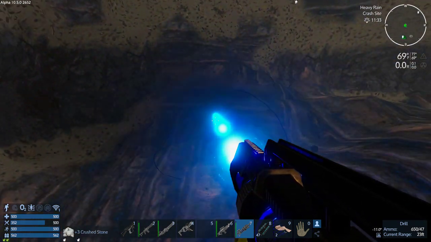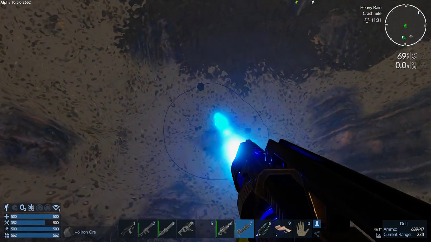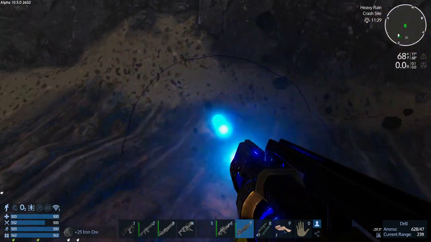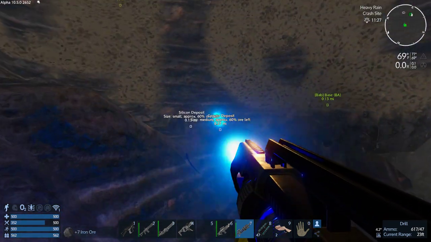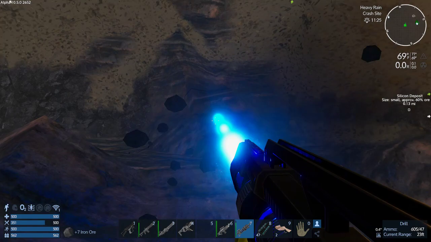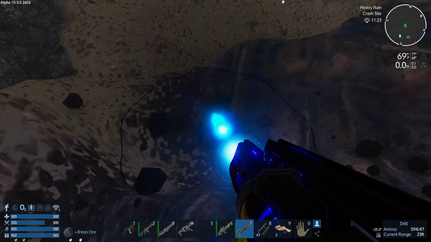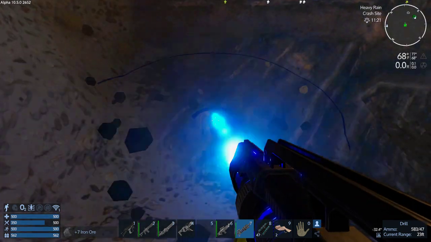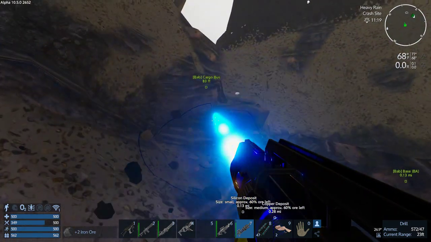Let's just fill up on iron ore. We really haven't found another good source of iron ore. Suppose what we could do is, do we have any POIs that are close? Oh, we have our old base we could strip down. Like actually salvage it. That would get us some quick iron. Probably gonna get myself stuck down in this hole.